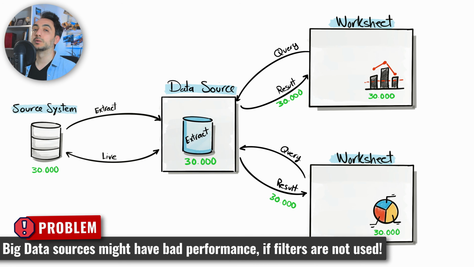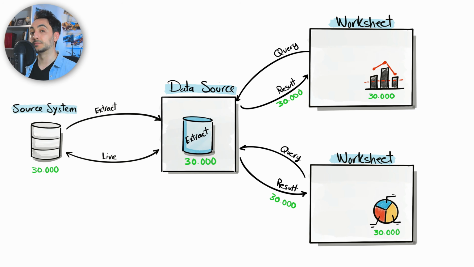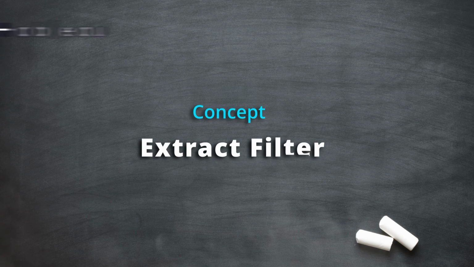So we might be in a situation where the source of our data has a lot of unnecessary data. So it's really going to waste resources and performance in Tableau if we process the whole amount of data in each layer. So what we're going to do, we're going to apply different types of filters as your data is moving from left to right, from the sources to the visualizations.